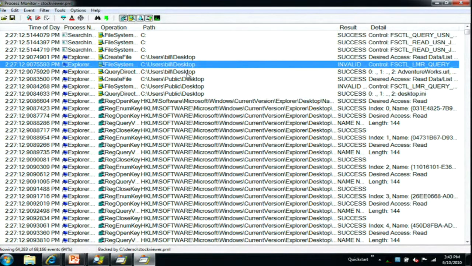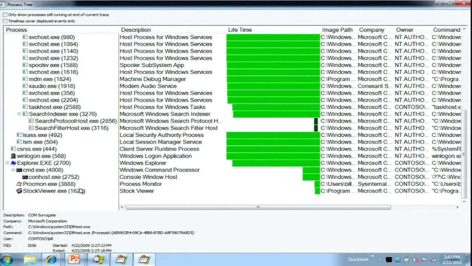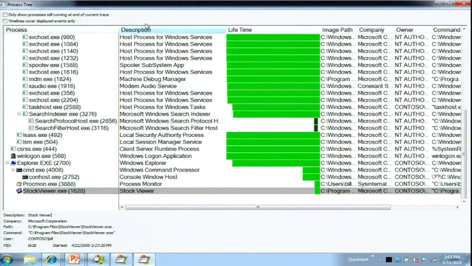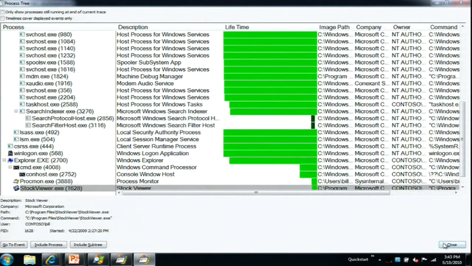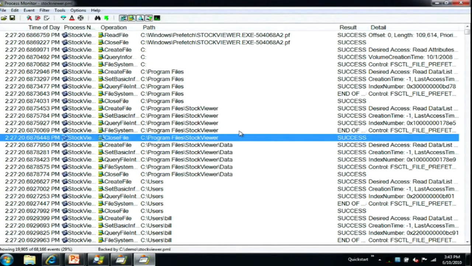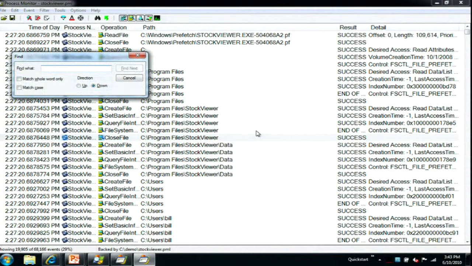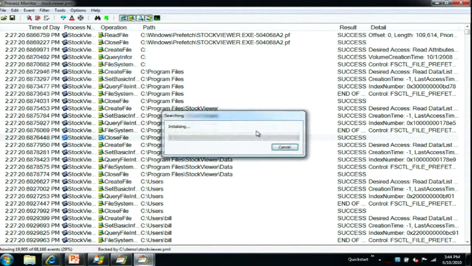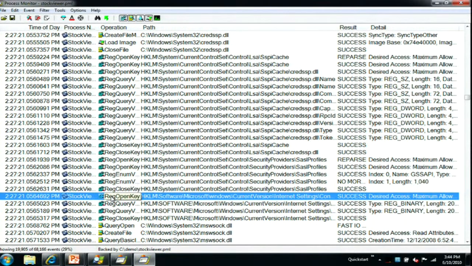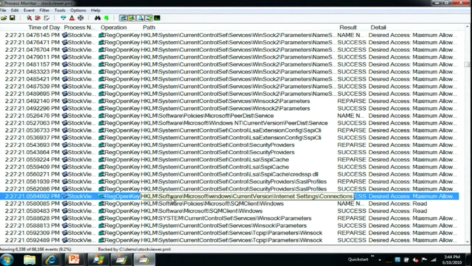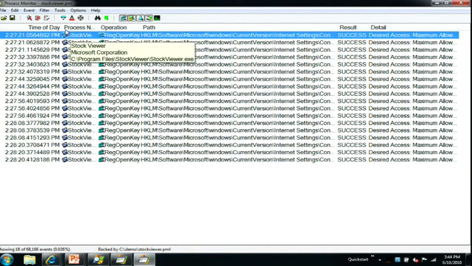Let's find stock viewer, instead filter for stock viewer. And now I've just got stock viewer. I'm going to cut right to the chase. What I did was try to find gaps in the timestamps that might have been long gaps to see, okay, what happened right before the delay? Where's the delay here? And what I did is eventually notice that there was a pattern. And I eventually narrowed the pattern down to this.